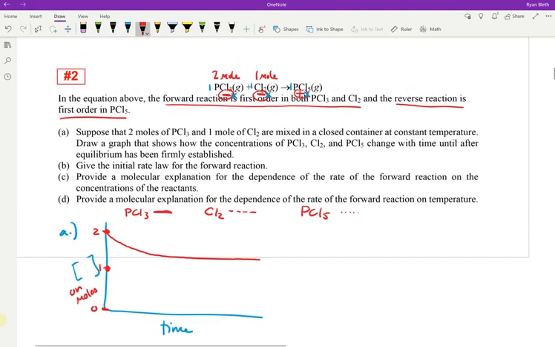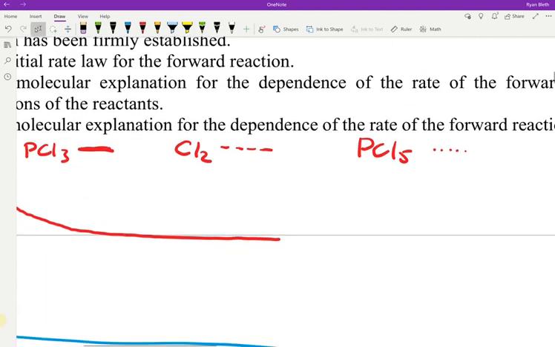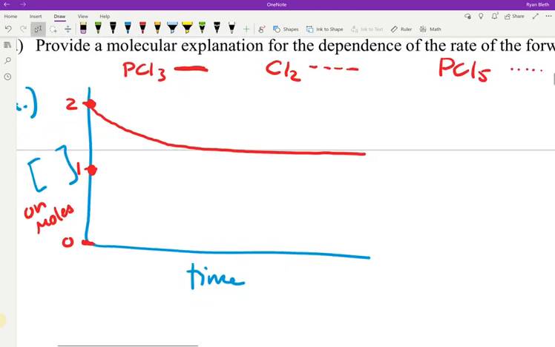Cl2, remember, according to my little graph or my pseudo rice table, is going to decrease by the same amount over time. And so these lines will actually be parallel with each other, because the Cl2 line is going to decrease in the same way. As PCl3 is used, Cl2 is used at the same rate, 1 particle for every 1 particle. And so Cl2 will decrease in a very parallel track. We can see how much each of those went down is about the same the way that I've drawn it here.